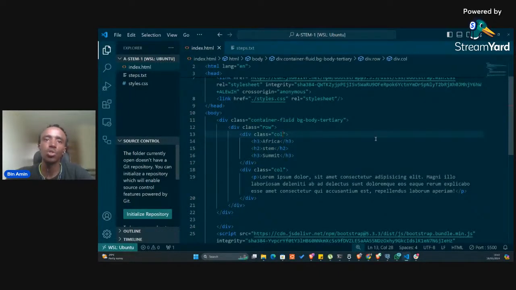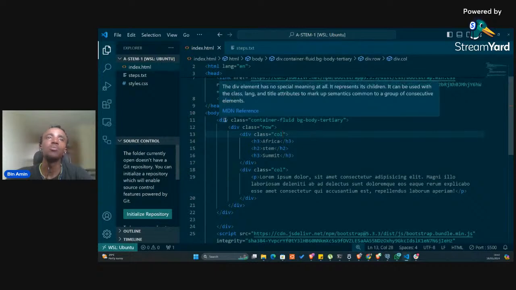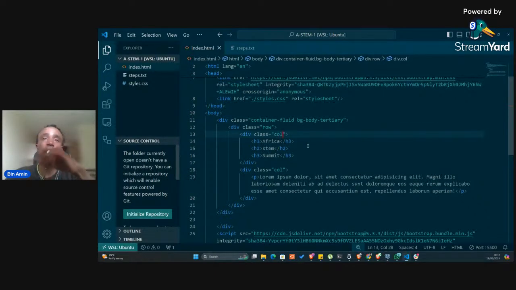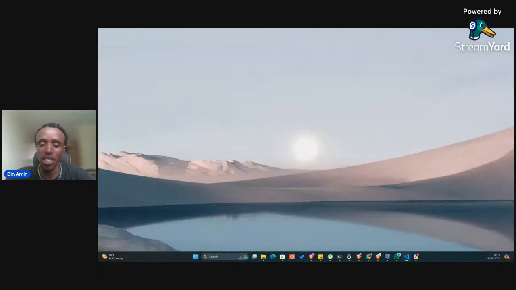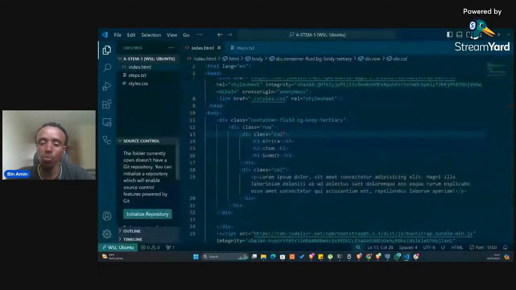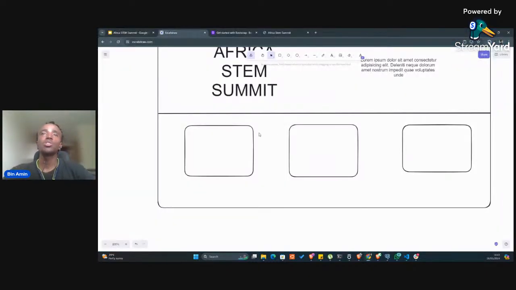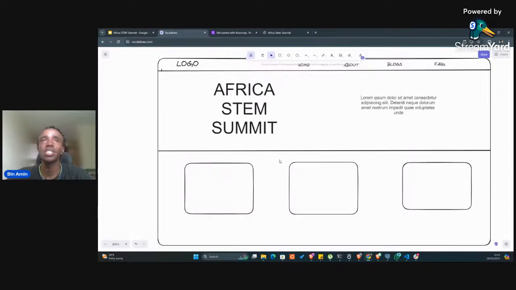So I have two columns right here, which will represent the first two sections of my application. For me to continue with my design, I'll come back to the editor, to the first section. Then I have this second section right here. This second section is more or less the same as the first section, but you will have to present it within the same container.